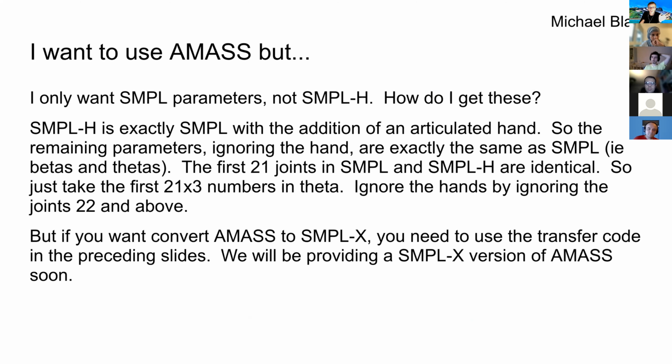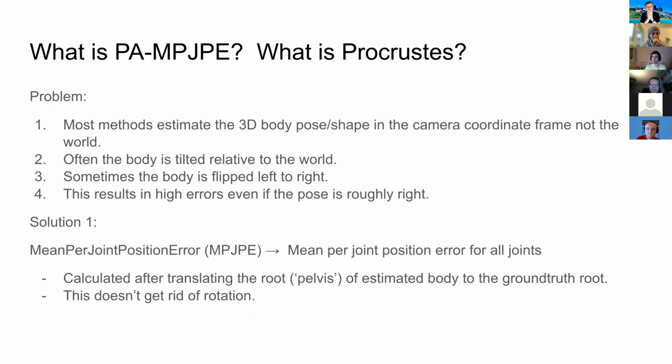You've ignored the hands. Now, if you want to convert AMASS to SMPL-X, you're going to need to use Vassilis's code he just talked about to transfer. But we are planning to provide a version of AMASS in SMPL-X format. The reason we didn't do it was because most of the data sets don't contain hands or face motions, but we're starting to get more of those data sets in, so it makes sense to do it. Any questions on that? There are no questions. All right.